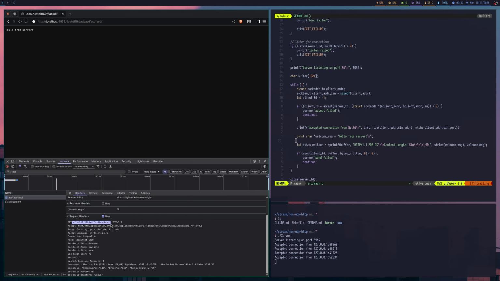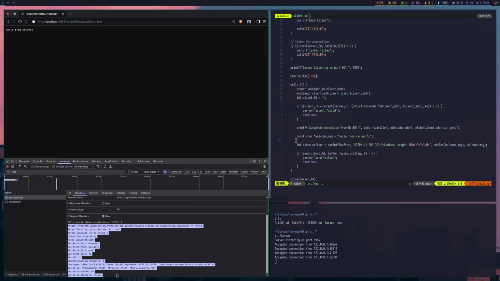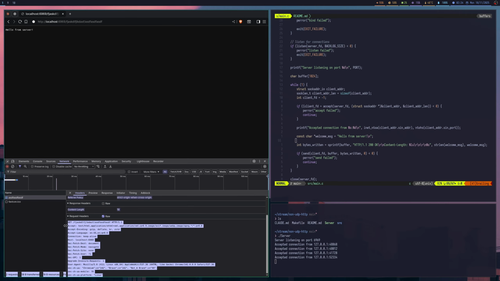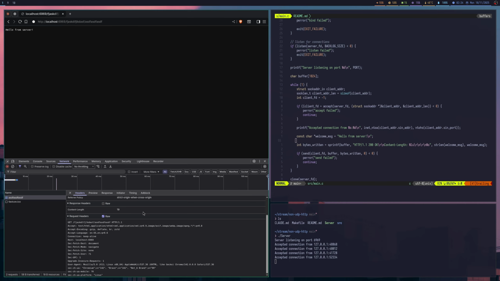Yeah, as you can see, the path name is here now. Then the HTTP version, and then all of this is basically the headers that the browser sends, and we need to parse all of these and maybe bundle them in a hash map or something. So this is what we'll try to do today.